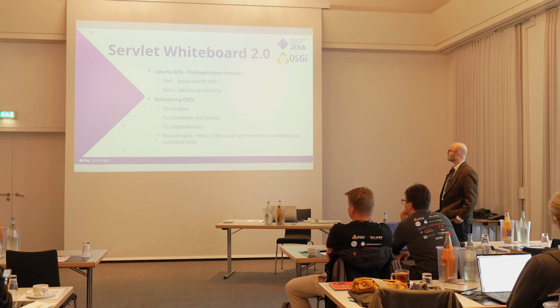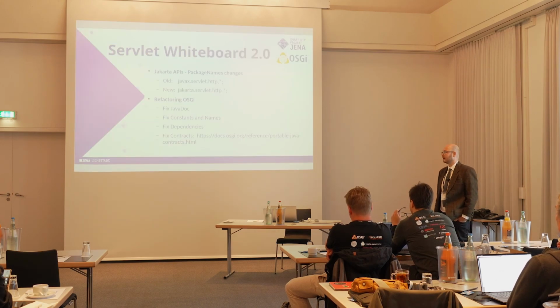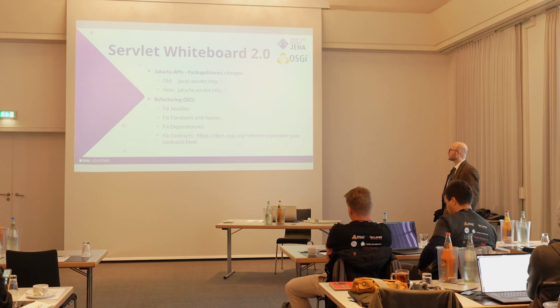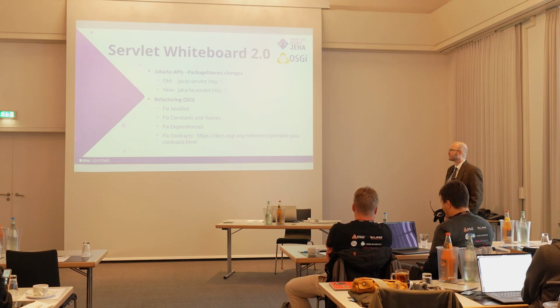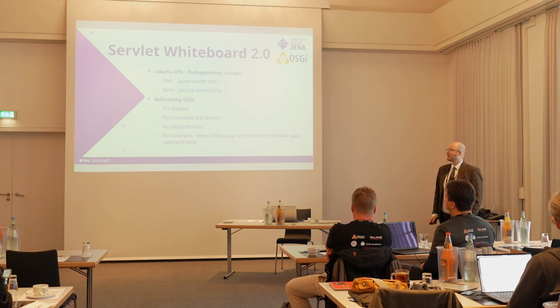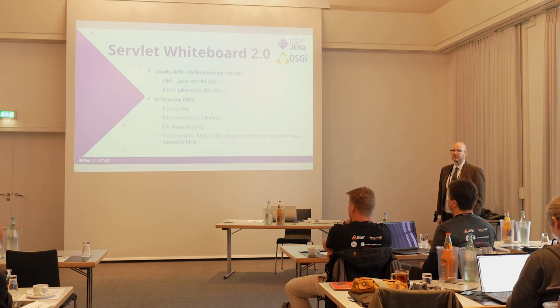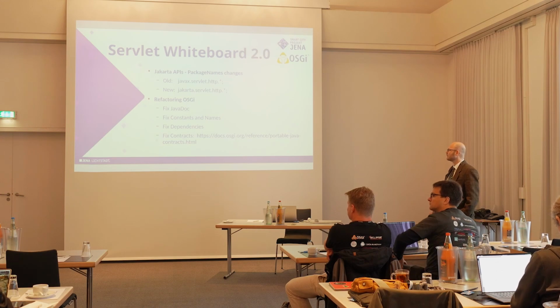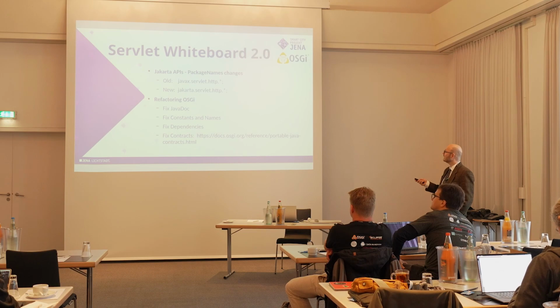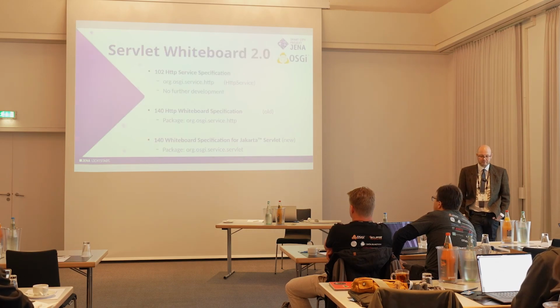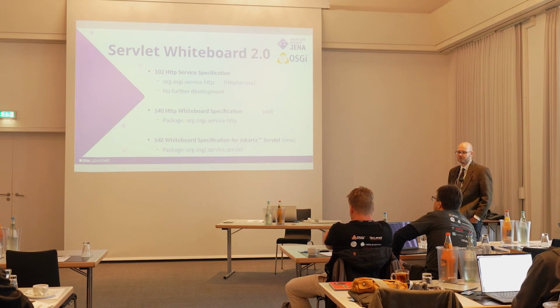We have to do some refactorings on our HTTP servlet whiteboard. There was a bunch of Javadoc fixes, a lot of constants and names and dependencies. Also, some contracts changed in the naming. There are a lot of things to do. It took a while to find everything, but that was easily manageable. And so we did the whole refactoring, and then we looked at what we had.